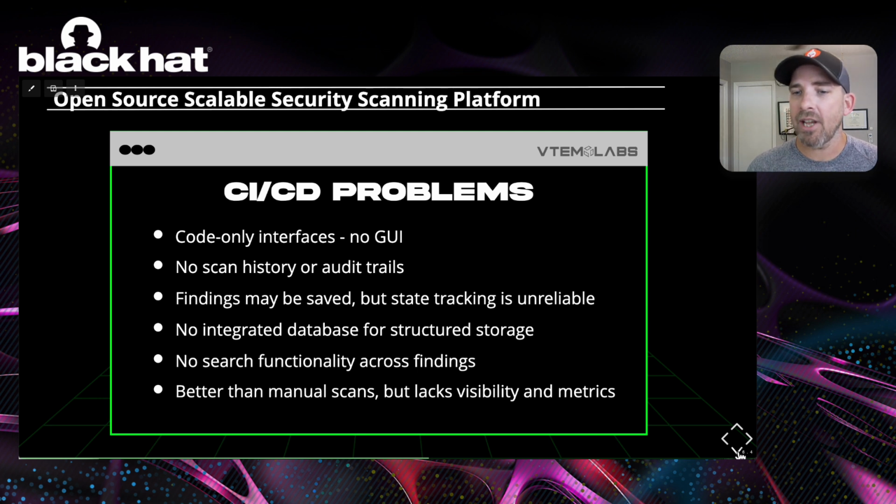The findings were saved, but I had no way to track any of that data, right? So I'd have to create something to track it. In essence, I just didn't have a database, okay? So while I had the data, I didn't have a way to search through the data in an organized fashion, right? Especially across customers and across customer scans. So no searching functionality was really kind of an Achilles heel here, and the more data you get, the worse it becomes. It was definitely better than manual scans, but it lacked the visibility and metrics that you need to scale this above and beyond a small subset of customers, right?